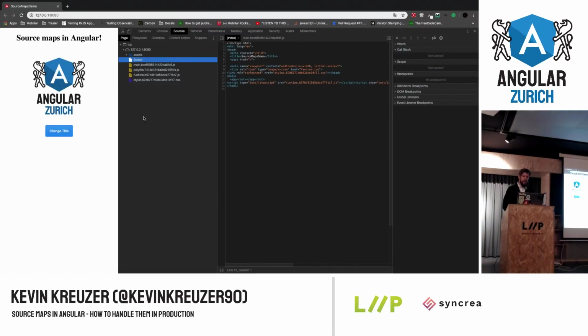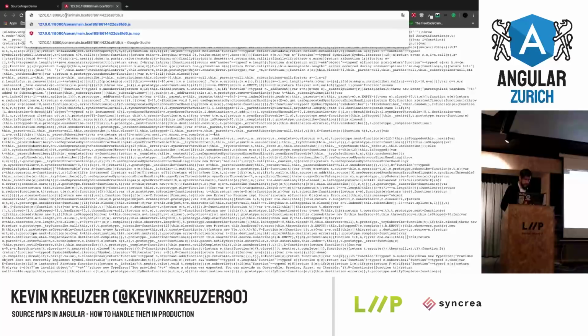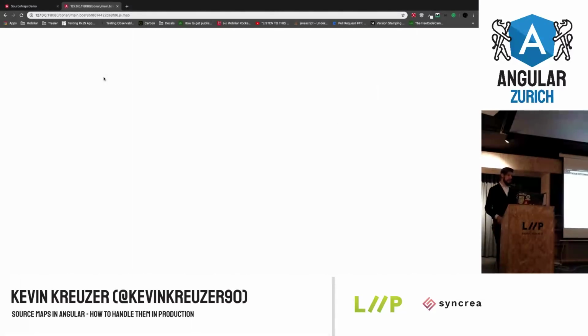This would now be our production build, and if somebody opens it, we wouldn't have any source maps there. But we as developers know that if we open this in a new tab, under Conan, yeah, it's already there, that's where our source map lies. So it's on the web server, but it's not retrieved.